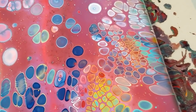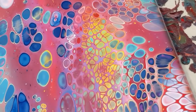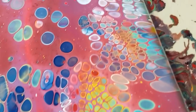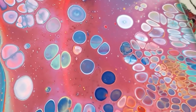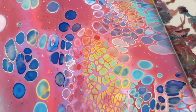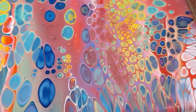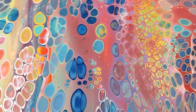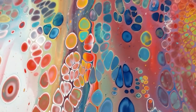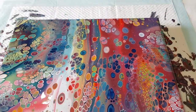I maybe need to start torching less, bringing up less cells. What do you think? Because the cells that are more individual, you know, like that, they have their own space. They don't bump into anybody else, so they keep their round shape. When you torch too close and you get a bit of a cluster, they kind of bump into each other a little bit and lose their round shape. Look at those. So yeah, overall, really, really happy with the Mont Marte.